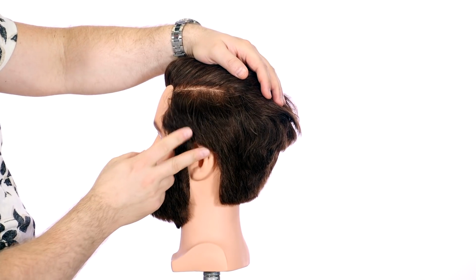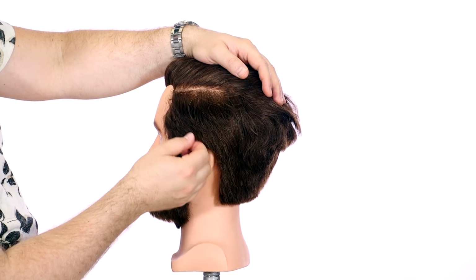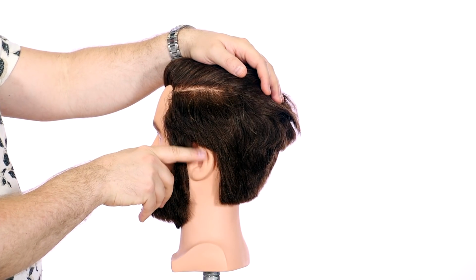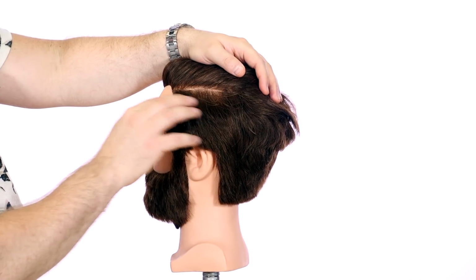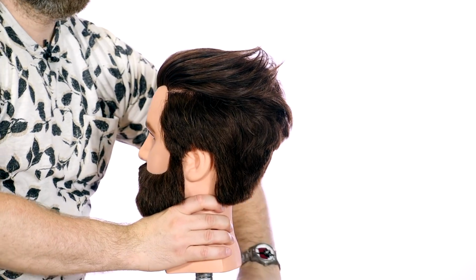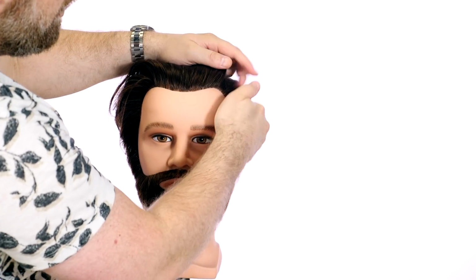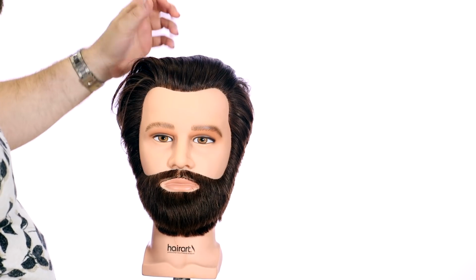I went in and used some point cutting right around the ear area just to give it a softer look right around the ear. And remember, we do have some length, so if I went really short in through here, it would just look ridiculous. Like if I took clippers and did a number 2. No clippers were used in this video, as you guys saw. But I want you to know you can create an amazing shape without going super short. And I'm hoping that this would help people watching, especially if you're barbers or stylists that want some extra help with some men's haircuts.